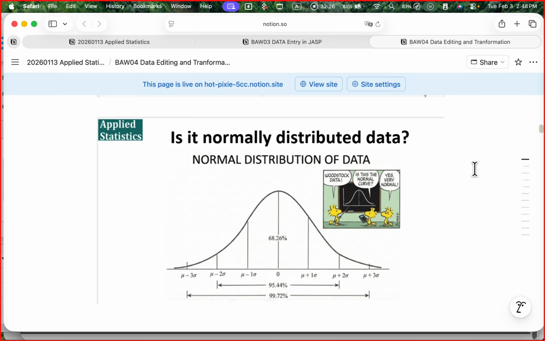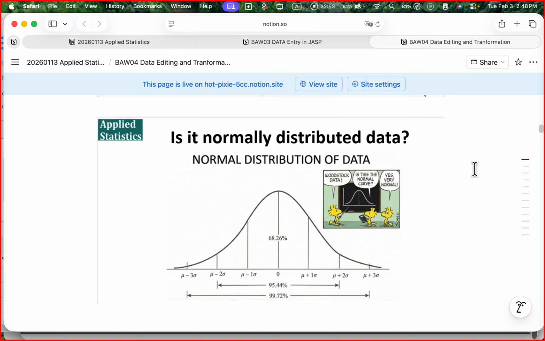Ulrich, is it normally distributed data, this chart? Yes or no? Yes, by the chart. Yeah, that chart looks like normally distributed.